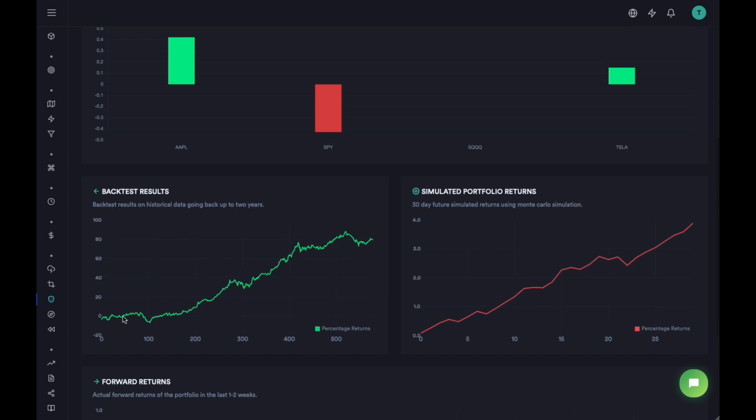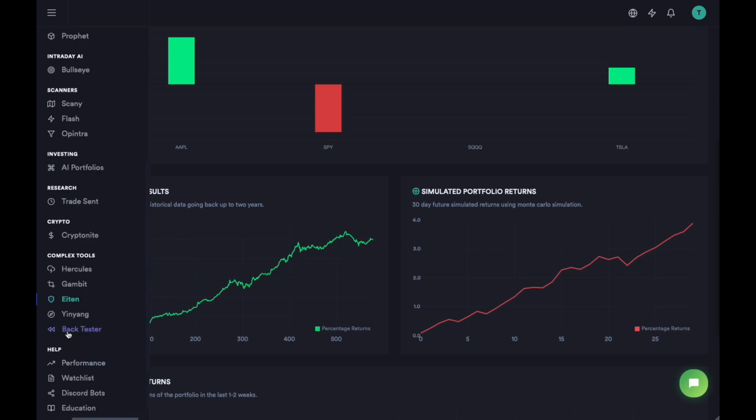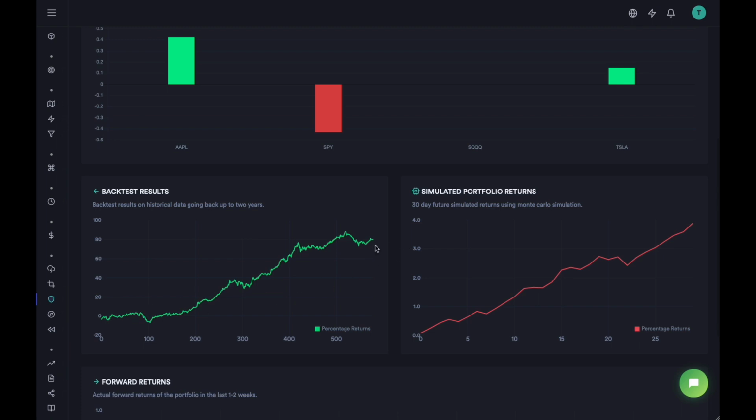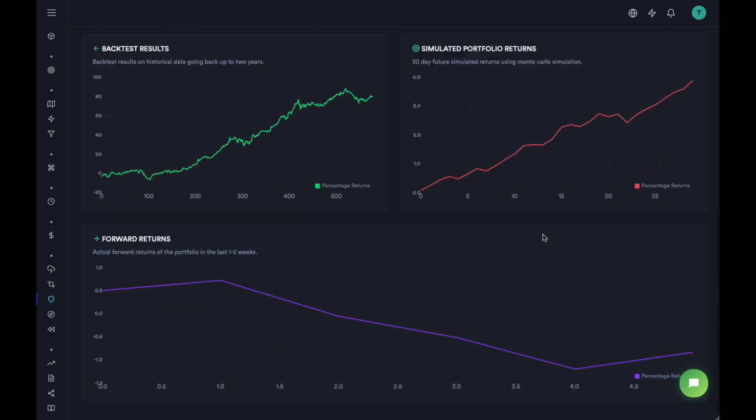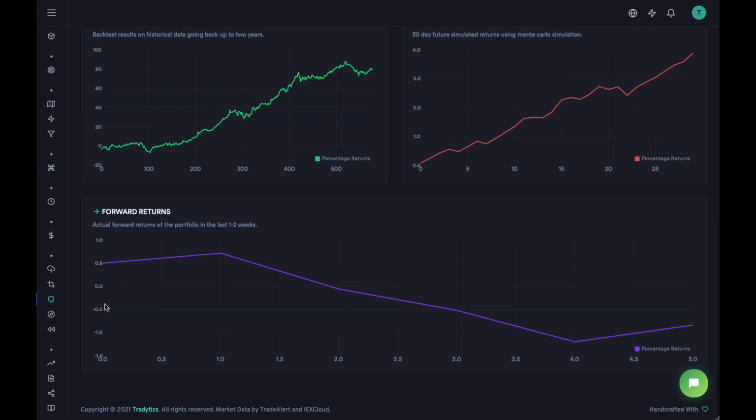So we can see that the portfolio actually in the last 600 trading days performed really well. There were no big drawdowns. So I think this was where March was. Look at how small the drawdown was. So this was a really good portfolio. The expected returns are 4%, and then the actual forward returns are about minus 1.5%, but these are only from the last 7 days. These portfolios are for long term, 1-2 years. In the long run, they'll probably perform really well.